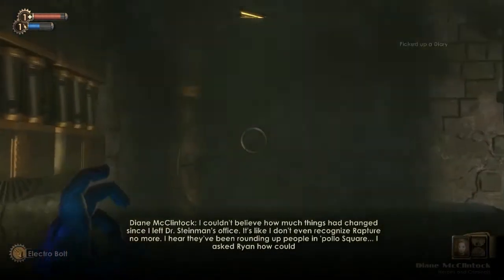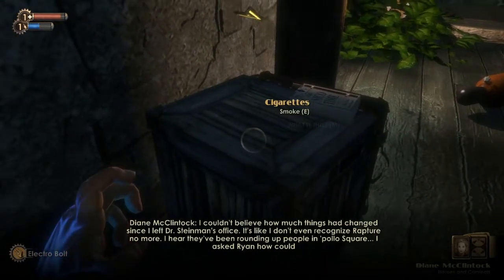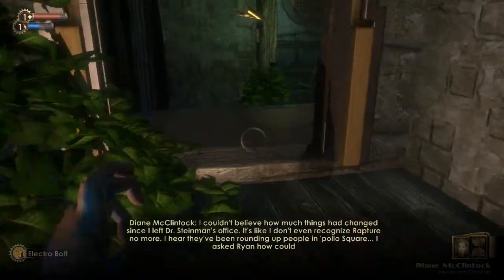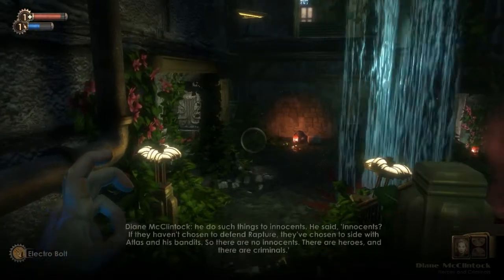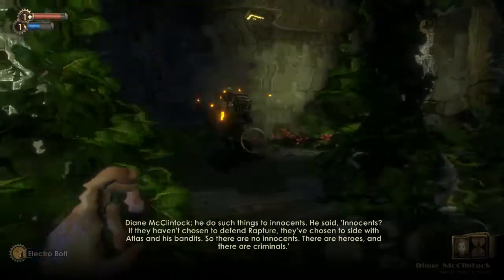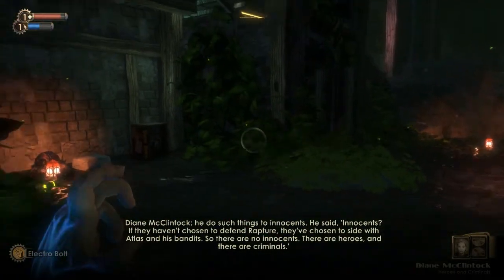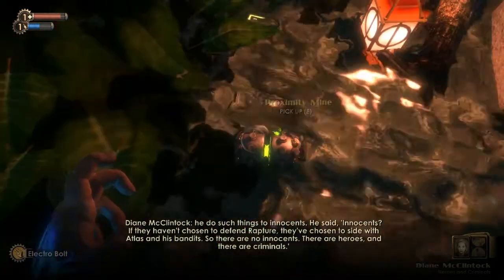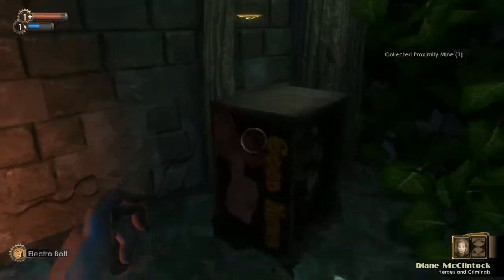I couldn't believe how much things had changed since I left Dr. Simon's office. It's like I don't even recognize Rapture no more. I hear they've been rounding up people in Paula Square. I asked Ryan how could he do such things to innocents. He said, innocents. If they haven't chosen to defend Rapture, they've chosen to side with Atlas and his bandits. So there are no innocents. There are heroes, and there are criminals.